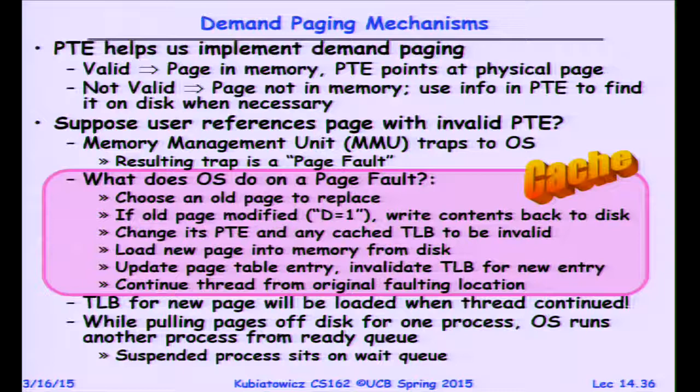Now, the last thing I should probably have put this in red is when you pull the page off of the disk for a process, suppose process A gets a page fault. It's busy pulling something off of disk. Should I wait until it comes off of disk? How many people think that the process and the computer should wait while process A's page is coming off of disk? How many people think we ought to go do something else? Okay, well, we're almost done with class. You can do that later. But yes, you got to put the process on a wait queue associated with the disk and pull a different process off the run queue. That's important, okay? All right.